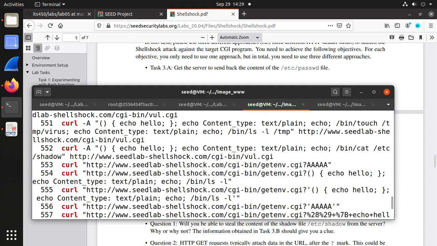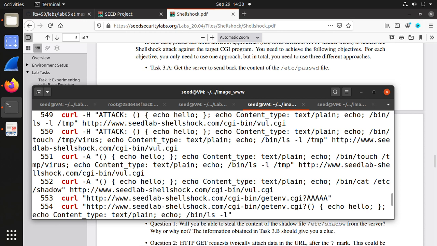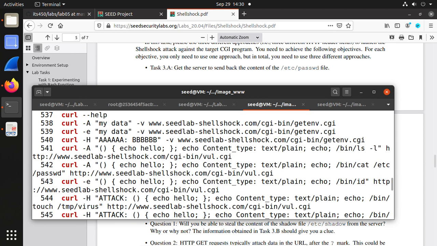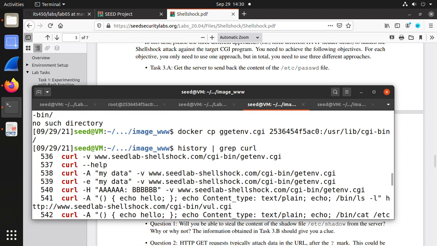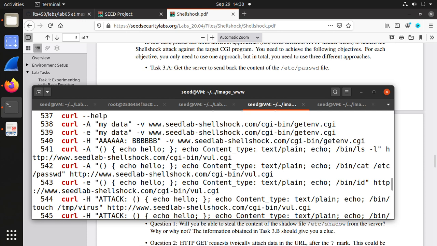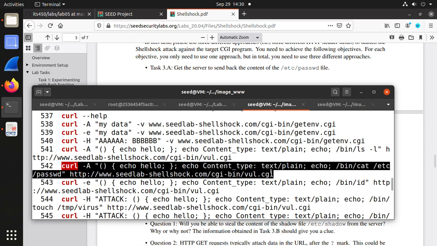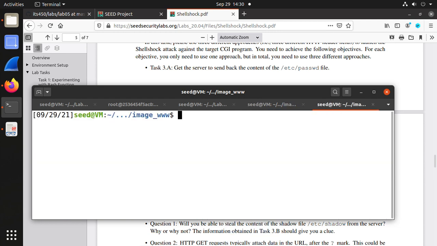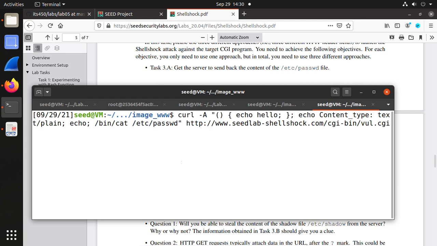So we can scroll up to find the one we want to get its password. Here you see the temp. So let's see which one is used to get the password file here. So you can copy this one, or you just type exclamation mark file42. For those students whose ID is 372, you know that. Here, let's just use copy and paste. And paste here. If it used the vulnerable version, we would get the contents of this password file.